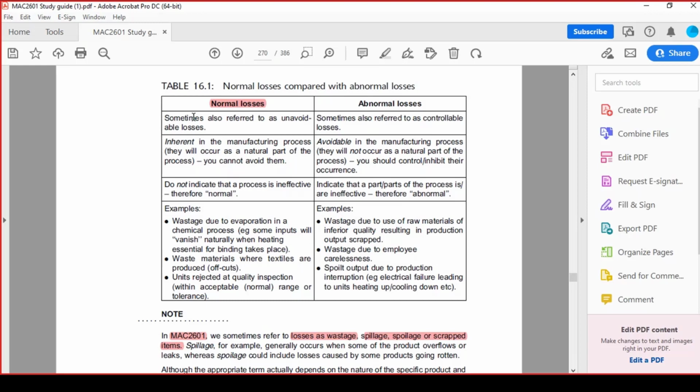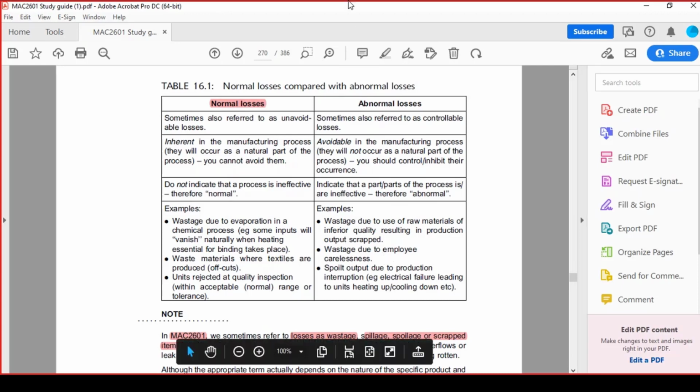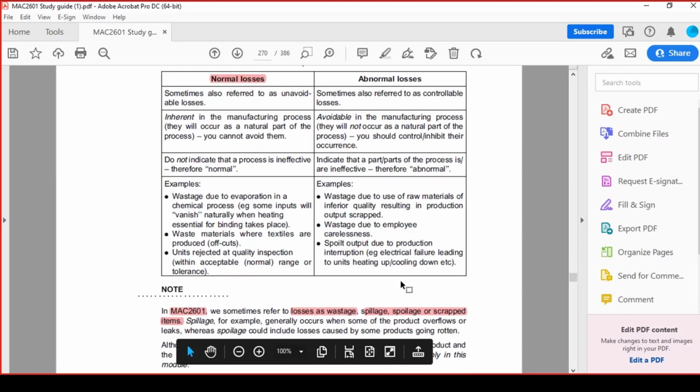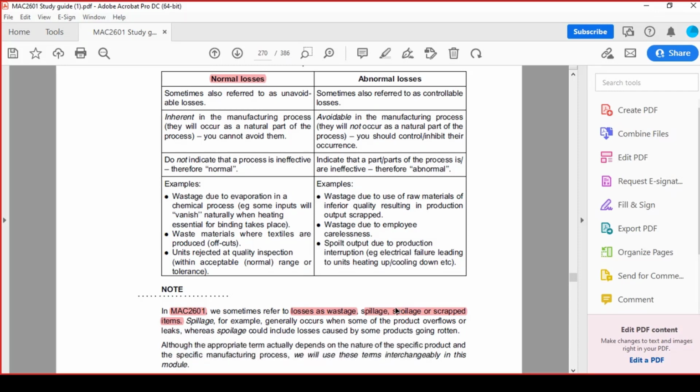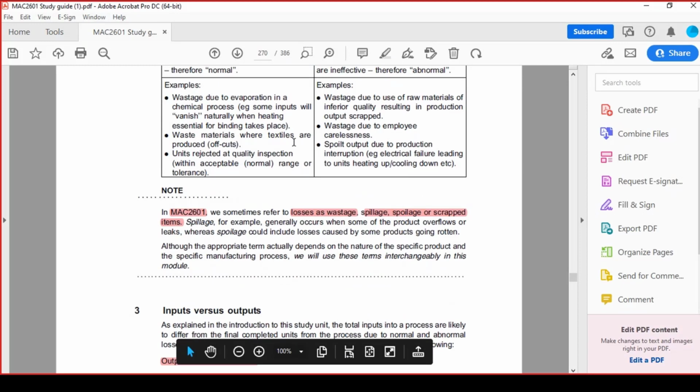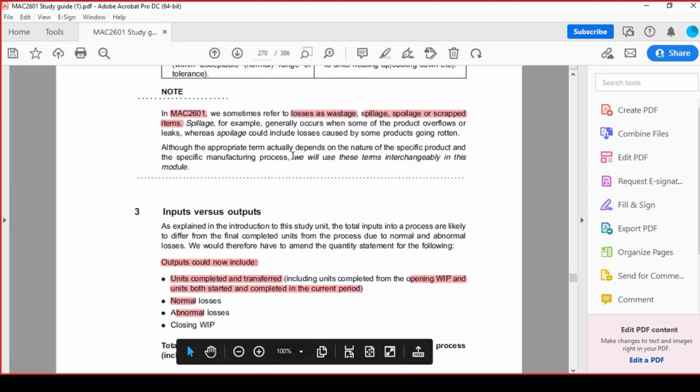And then we spoke about the material. On the abnormal loss, as I've mentioned, employees can be careless, so you would have those abnormal losses. And sometimes you yourself, as a business owner, bought an inferior quality material that you knew was not of quality. As a result, there are a lot of abnormal offcuts, because the material keeps on tearing when you are trying to cut. How you can avoid that is by buying quality material. Okay, so that is the basis of normal loss and abnormal loss.